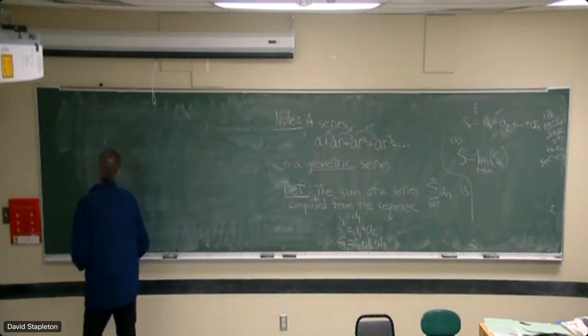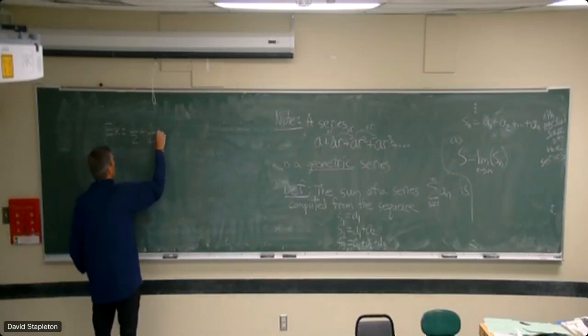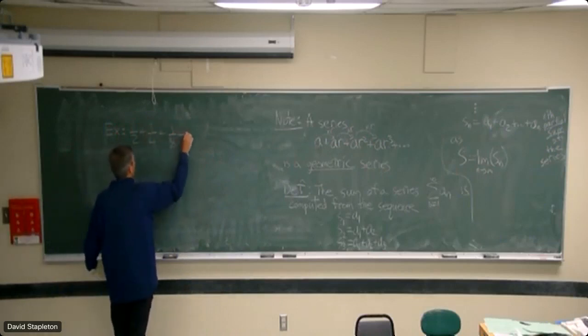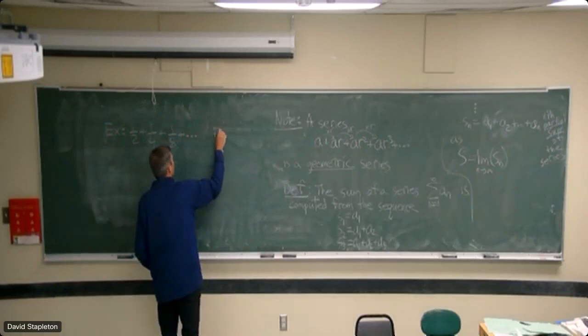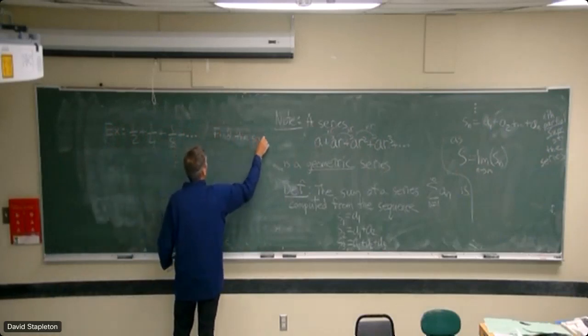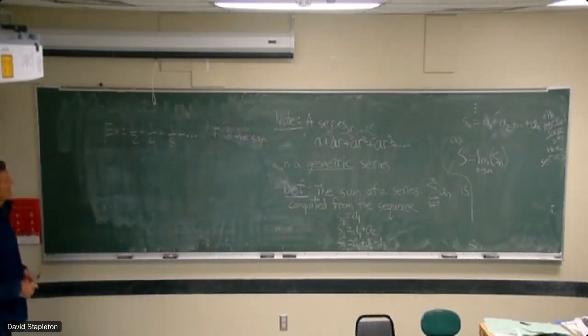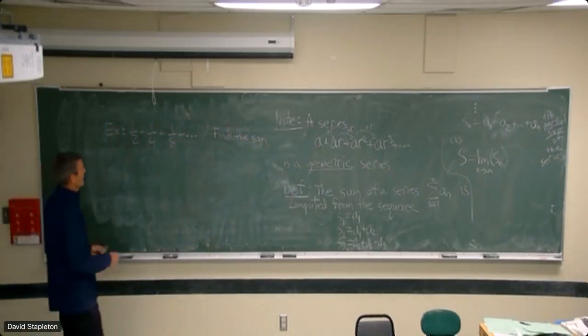So we can do this last one here. Suppose I have 1/2 plus 1/4 plus 1/8 plus dot, dot, dot. Find the sum of the series of this one. Isn't there an algebraic way to do it? Yes, that's what we're getting to. So I just thought I'd do one example first. Well, you guys are ahead of me, huh? Golly. All right.